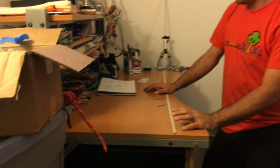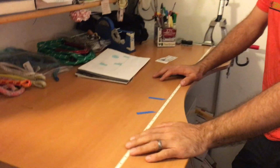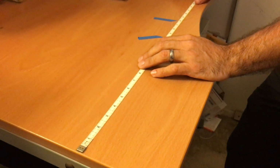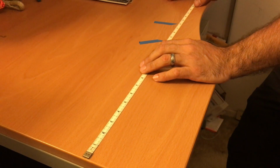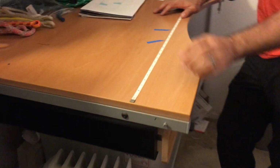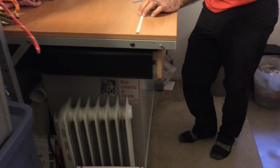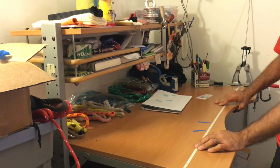Over here, the surface of the desk, this is an IKEA desk. I think it's called the Jerker. It's 39 inches from the surface to the floor, but one thing I really like about it is it's adjustable. You can just adjust these screws over here and put it to a height that you prefer.